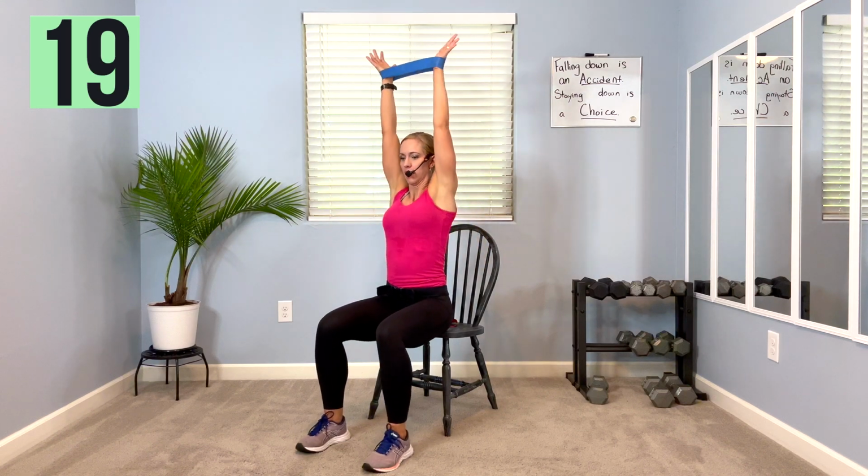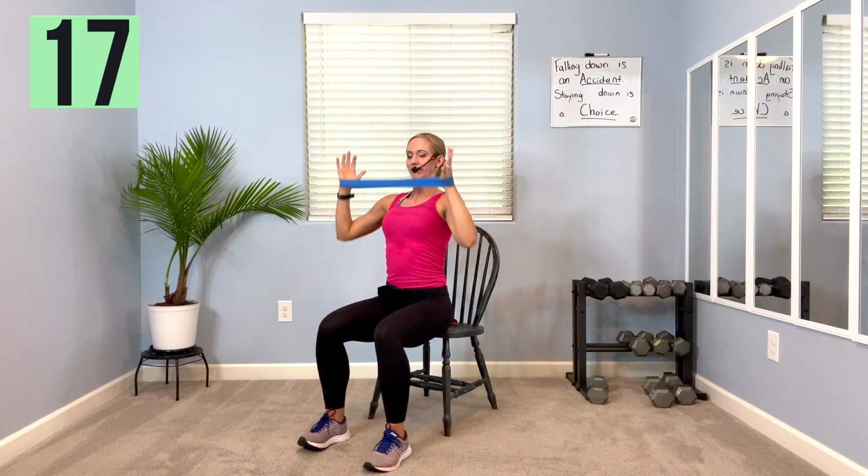So for any of you who have ever made any content, you know that lighting is key, right? So I have 2 really big ring lights that are off camera, hopefully. You can't see them. And if I accidentally look straight at one of them, I'm blinded for like 2 seconds. I'm like, oh my gosh, you can't see what we're at. That happened just now, so I was like, oh no, I don't know what exercise is next. I just looked at the light, and I'm blind for a second.